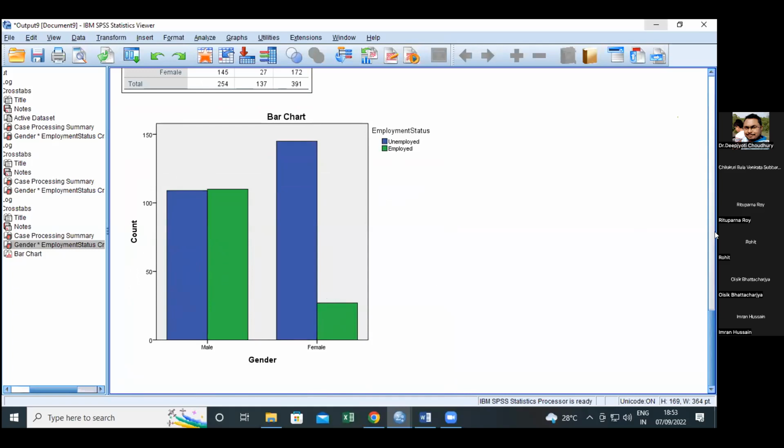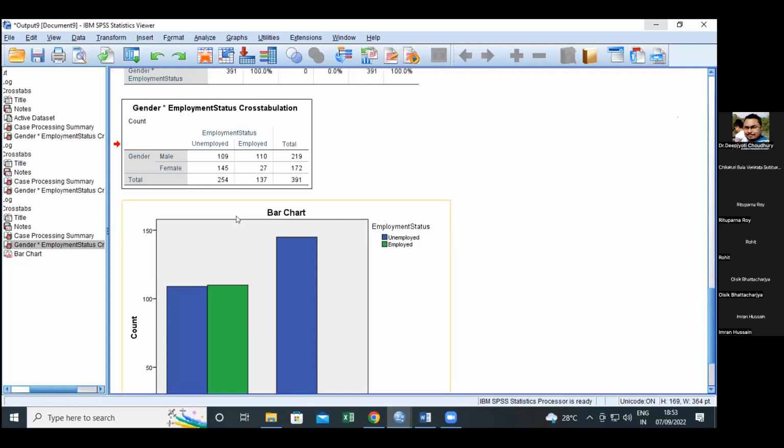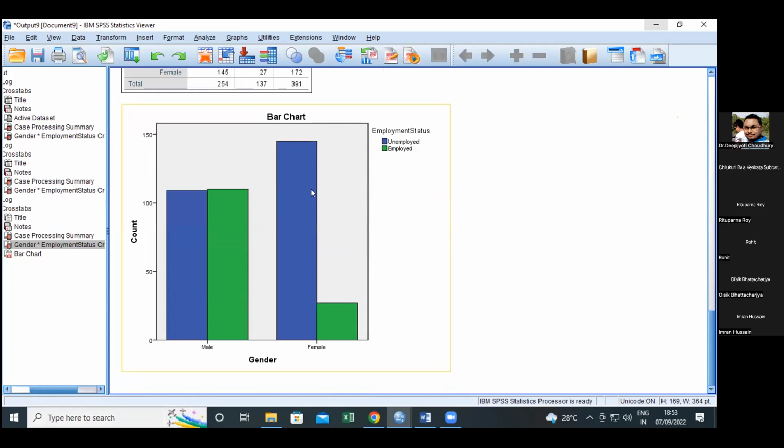So what we have been able to do is, while preparing a cross tabulation, we can also see the graphical output. This is a huge advantage in SPSS, which we do not have in tools like Excel, right? Now, of course, with this bar chart, we can do a lot of things. I will come to that when I specifically talk about bar charts, right? We can do a lot of formatting, changing colors, shortening the length of the bars, the breadth of bars, and so on. But that is for the next section.